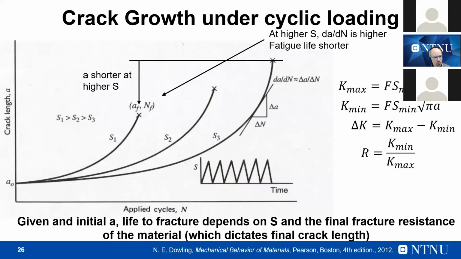Here is how to calculate the crack length as a function of the applied cycles. Usually we make a test on samples and we measure the length of the crack that is propagating as a function of the applied cycles on your component. And you can plot this diagram where you can also derive the slope of these curves, that is called da over dN.